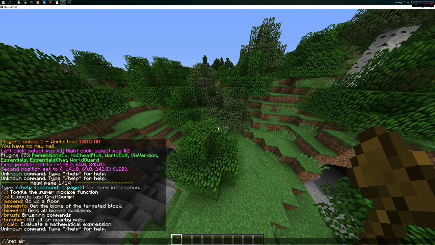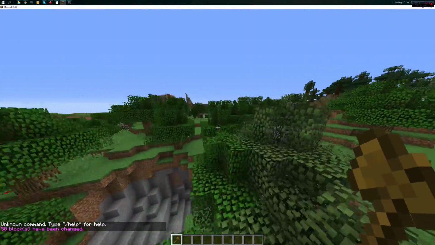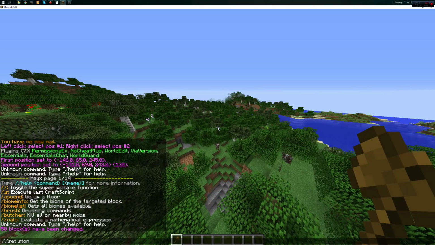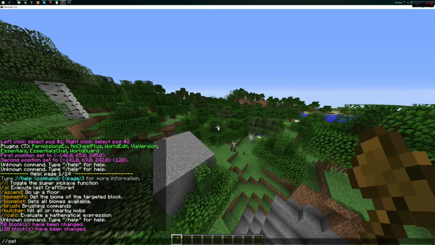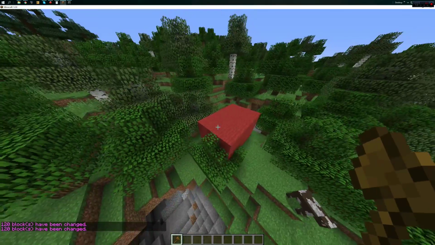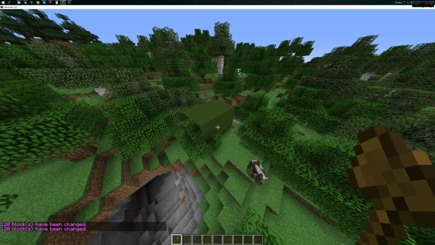I haven't used this plugin in forever. Okay, like over a year. So yeah, it'll help. Like if you want to set stone, we can set it that. Let's set wool red. We can set it to red wool. You know, we can set it to green wool.